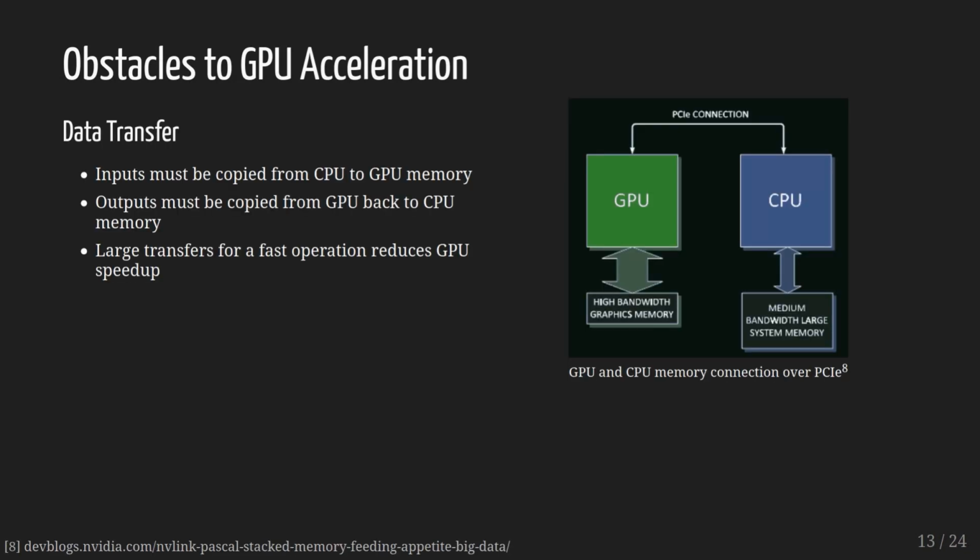The first obstacle is the overhead associated with data transfer. In order to execute GPU operations on data arrays, the full array must be copied from CPU memory to GPU memory. Then, in order to process the results of the GPU operation using a traditional CPU library, like Pandas or NumPy, the results must first be copied back to CPU memory. This means that every call to Datashader would have required transferring large data arrays to and from GPU memory, which would have substantially reduced or even eliminated the potential performance gains.